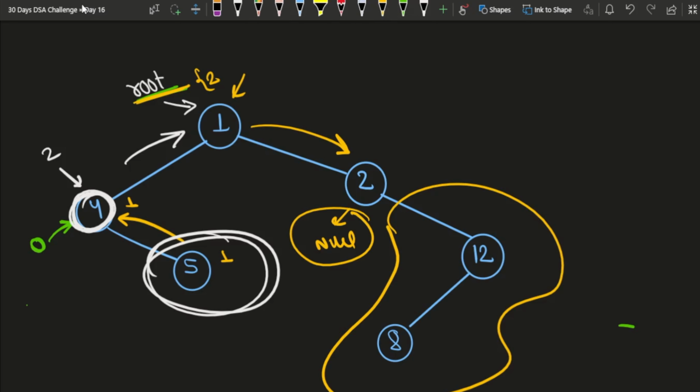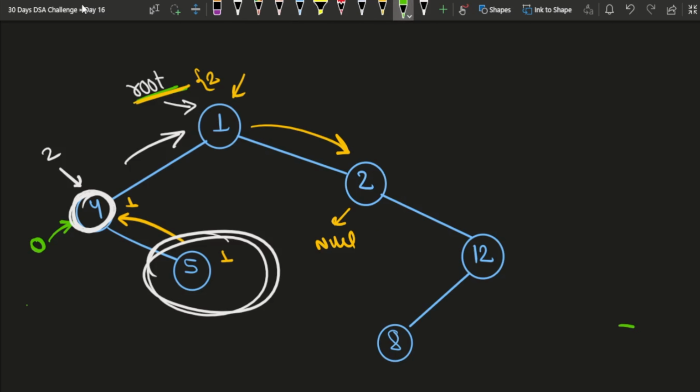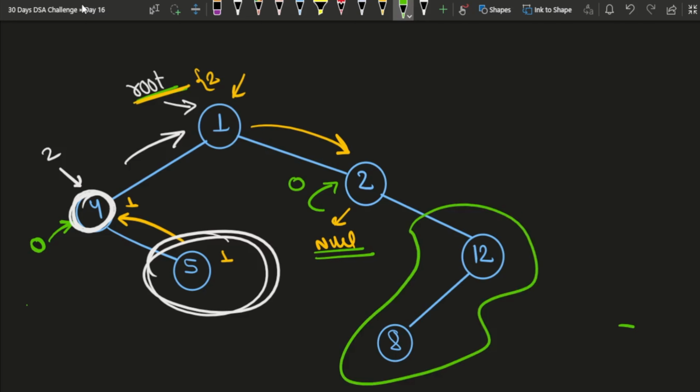Okay. So here in the left subtree, you can clearly see that we have null, or we do not have any number of nodes, right? So this left will return 0. It will say, hey, in the left, I do not have any node. Since I do not have any node, the maximum depth or the height will be equal to 0, right? Okay. So now I'll try to find out the maximum depth of this right subtree, right?